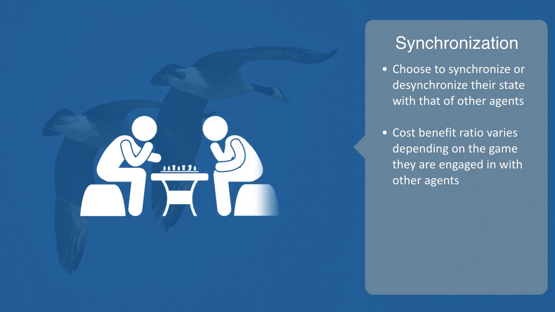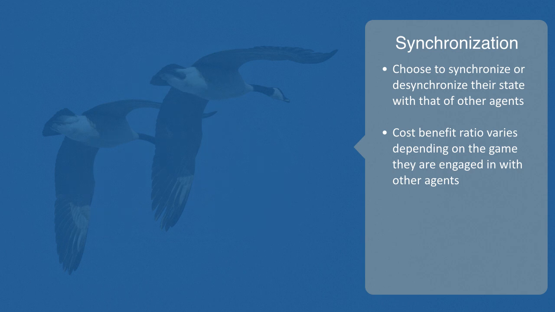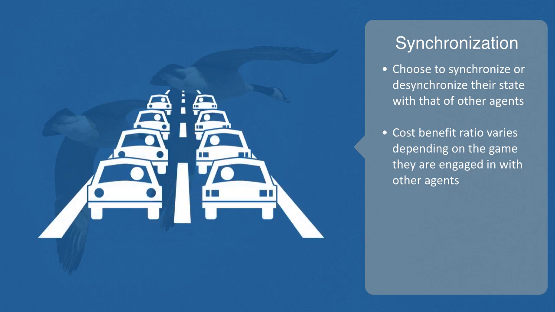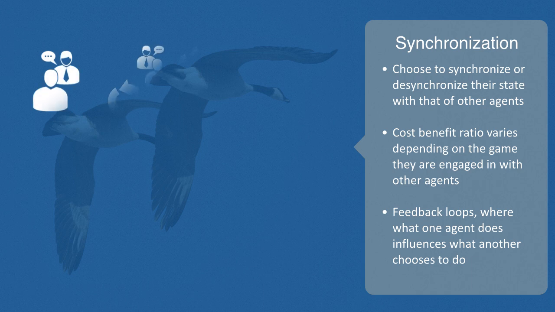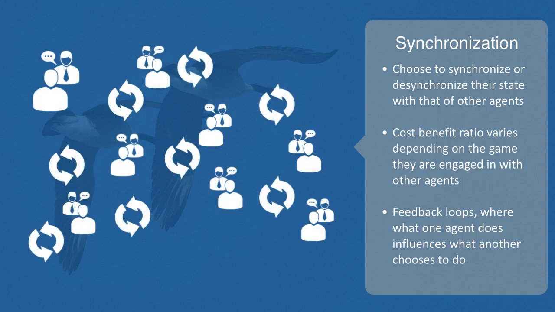These are called zero-sum games. While other scenarios have a much lower cost and a higher payoff for cooperation, such as driving your car on the correct side of the road. These different types of games create attractors that result in default positions for agents to cooperate or compete. Added to this are feedback loops, where what one agent does influences what another agent chooses to do. If you owned a certain stock and upon hearing some negative news about that company all of your fellow traders around you started selling it, this would create a positive feedback loop attracting you to also sell. And if you did that, it would again amplify the positive feedback placing a stronger attraction on others to do likewise. In such a fashion, some phenomena can cascade through a population synchronizing their states rapidly.